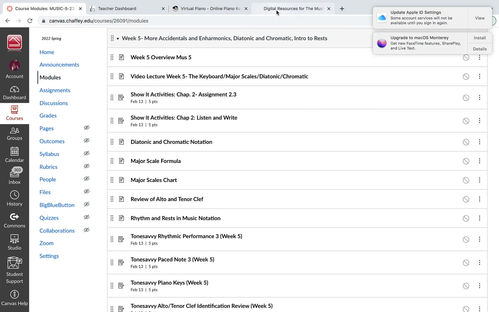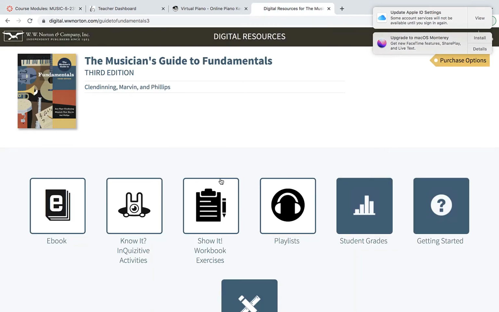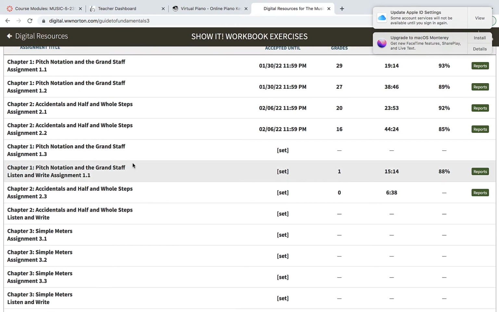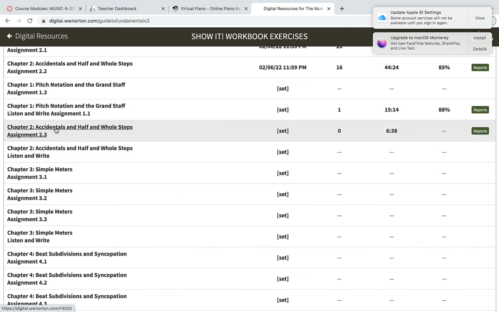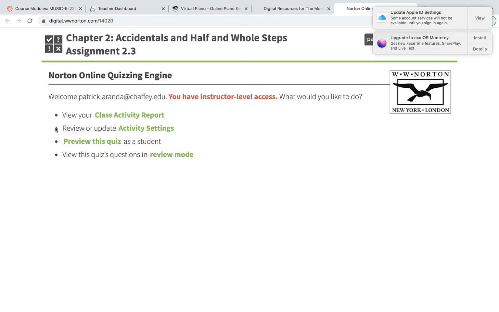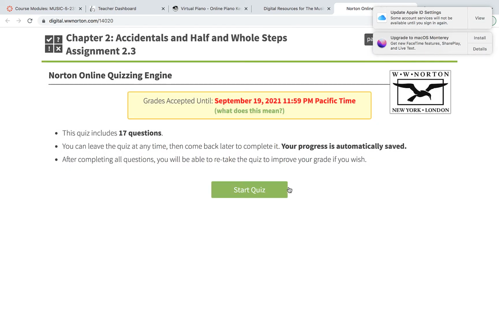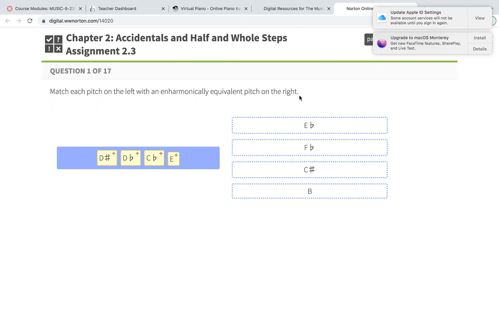So let's take a look at it up here. Show It 2.3. Now again, I'm just going to get you kind of started on this. Show you how these work. 2.3. All right, so this has to do with, again, still understanding the concept of enharmonics.